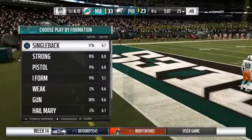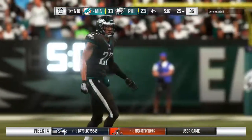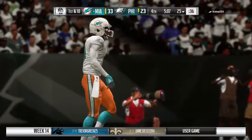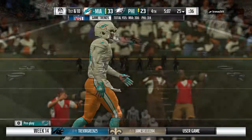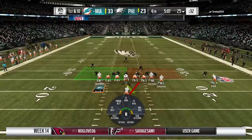And they will not get a chance to return this one as it's through the end zone for a touchback. Then the Dolphins are getting set to go here, hoping to redo their efforts in the last drive when they got into the end zone. And just think of what it's like now on the sideline, because when you score a touchdown, you have to go over and look at the tablet and see what you did on the last drive.